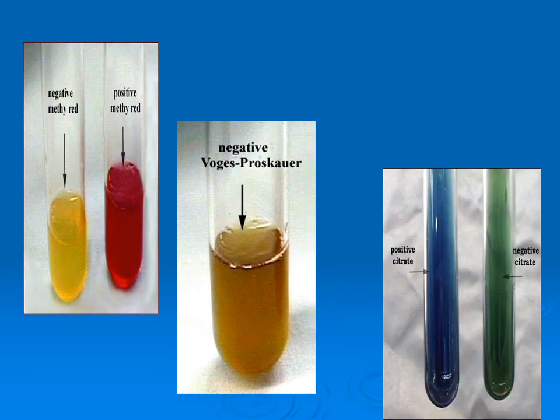Differentiating points between Klebsiella and Escherichia coli, biochemical reactions useful to identify. IMViC reactions for Escherichia coli: indole positive, methyl red positive, Voges-Proskauer negative, citrate negative. Remember, Escherichia coli doesn't ferment sucrose, it ferments other sugars, glucose and lactose, producing acid slant and acid butt in the TSI medium. Whereas Klebsiella, IMViC reactions minus minus plus plus, produces urease, and in TSI it ferments all the sugars, acid slant and acid butt.